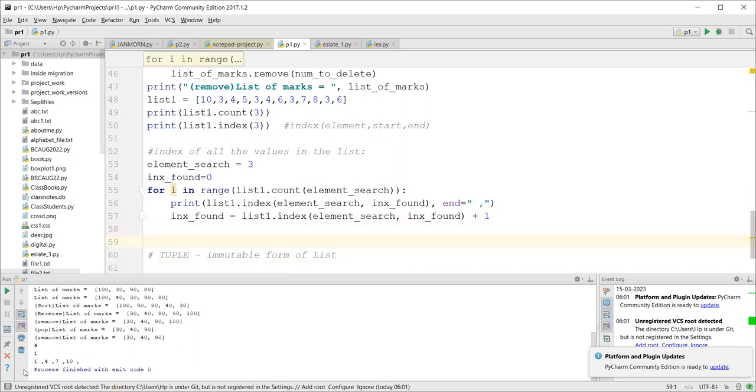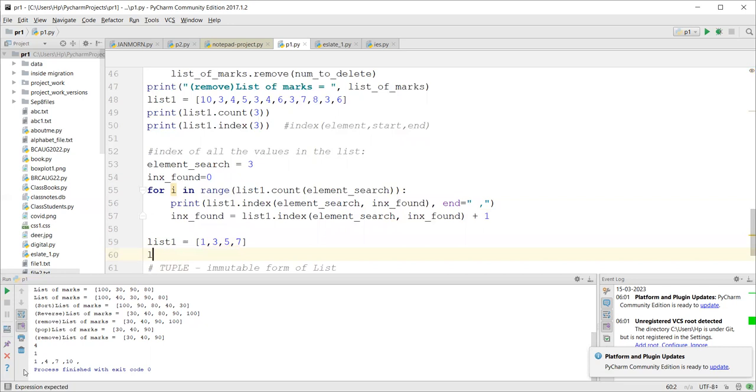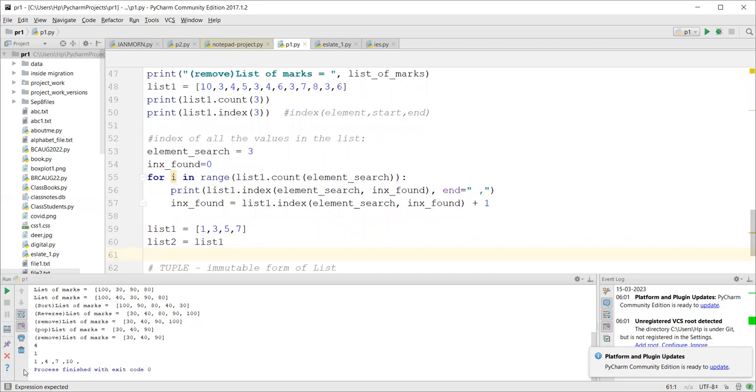So let's say list 1 equal to 1357. I say list 2 equal to list 1. And then I say list 3 equal to list 1 dot copy.